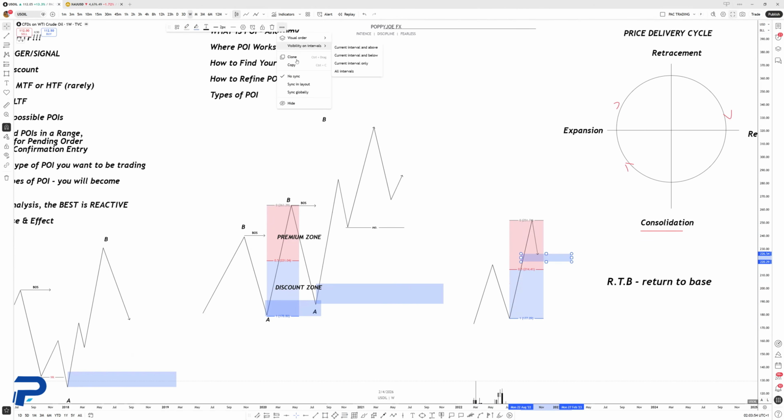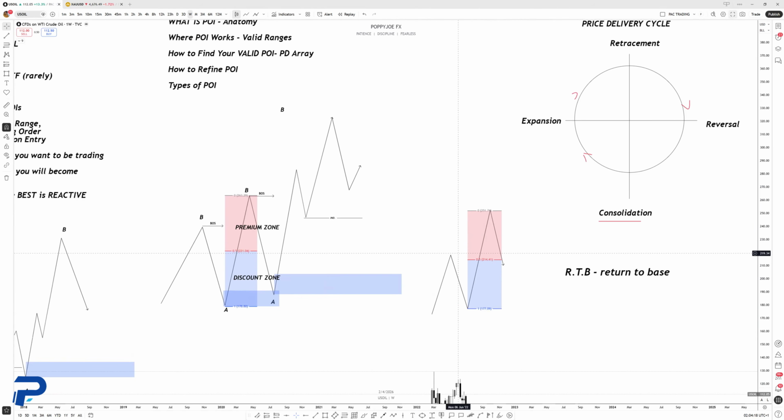You want to trade at the necessary levels. So here I'll be looking to buy at a discount zone. Once I'm trying to choose my POIs, when we get to the part of identifying POIs on the chart, if I find any of those POIs in a premium level, and this is an uptrend, I won't choose that POI because I want to buy in a discount zone. That's the ideal place to buy from.